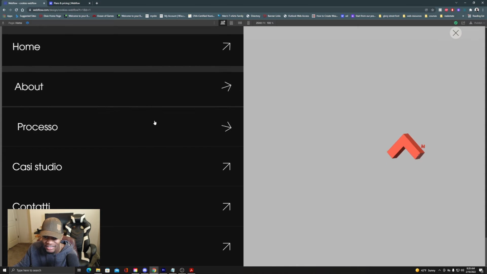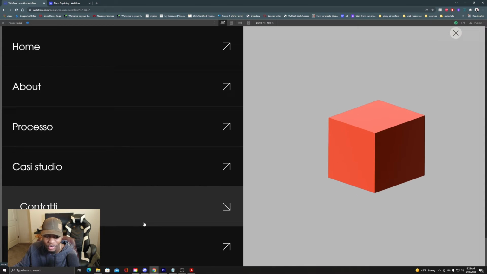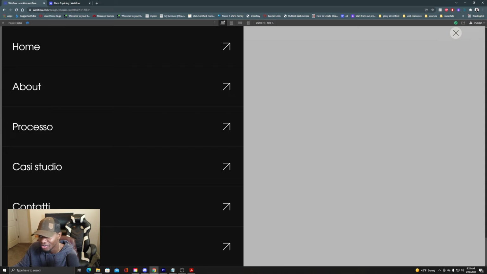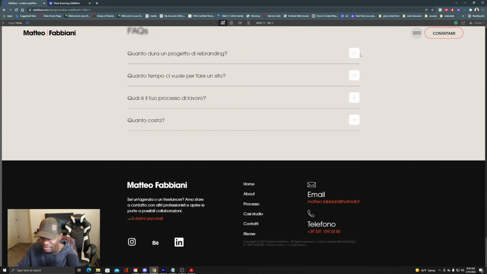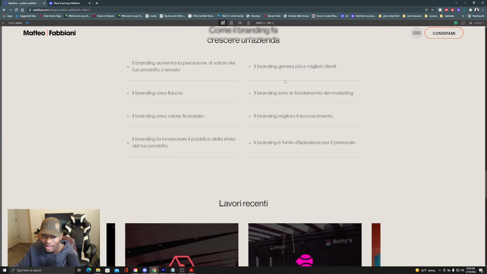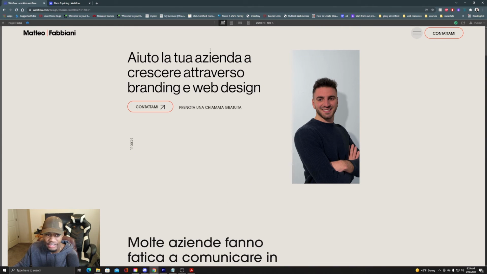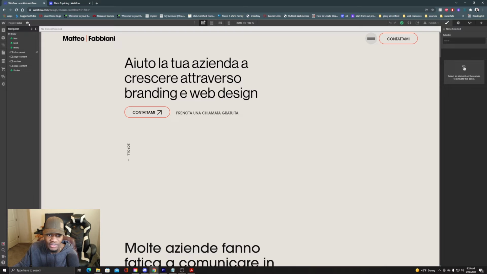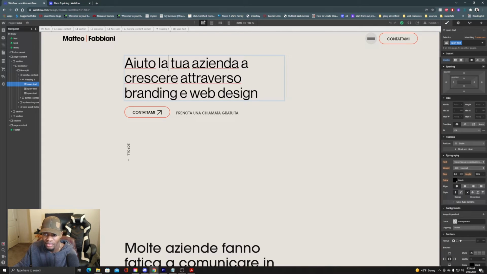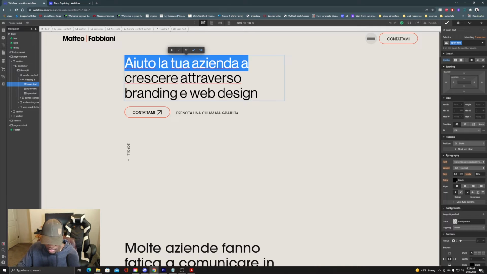So all of this could be created natively inside of Webflow. No templates, no plugins, all natively inside of Webflow. Now, just to show you guys, I know this is not in English, but if you wanted to customize all of this, if you went back into your Webflow, look, I could really write my name.